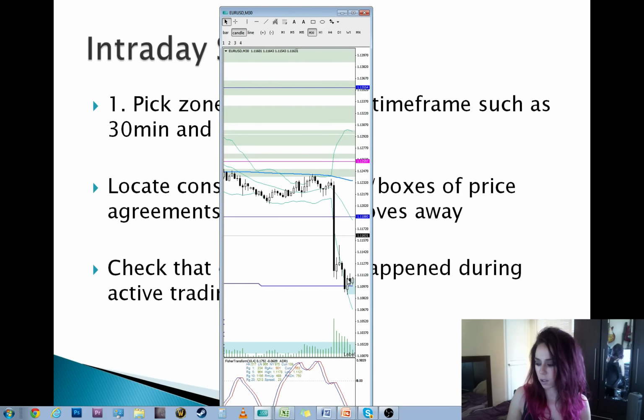Today is the 7th of September, so this is from last Thursday. We had a Draghi speech where they kept the rates untouched, and then nothing much happened. And then the next day we had the NFP. So at about 4 o'clock on the day that Draghi was talking, we started getting this consolidation here, and that's all you can see at this point, right?